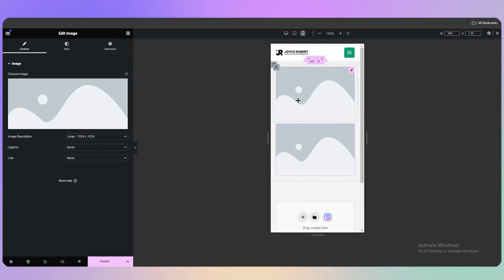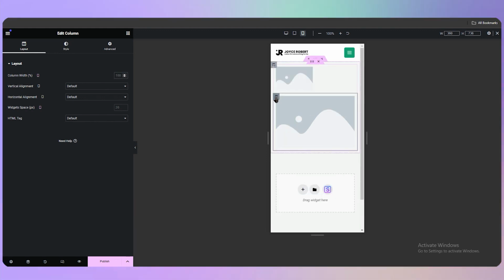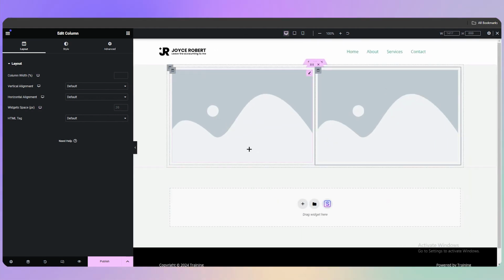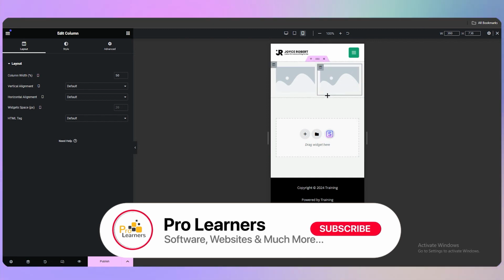So what we are going to do, we are going to select this column option and write over here 50. We are going to select the second column as well with the same process, and now we are going to write in column width 50 as well. And once you click on that, you can see on the right we have created two columns over here on mobile version also. But if you go back, you will see that it will not change on your desktop, but it would change in your mobile version.